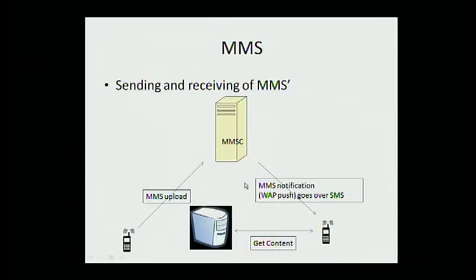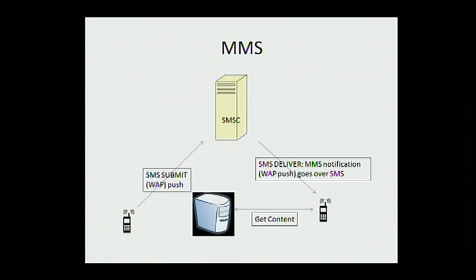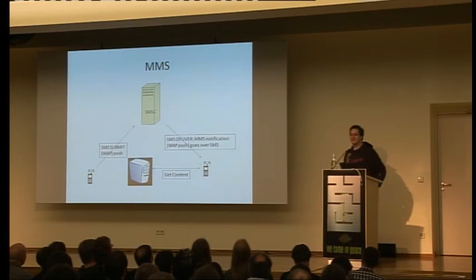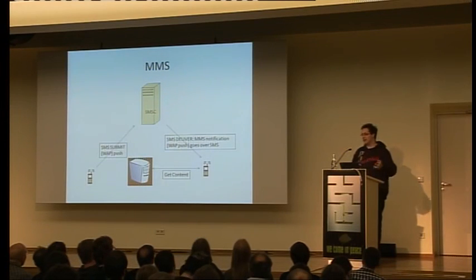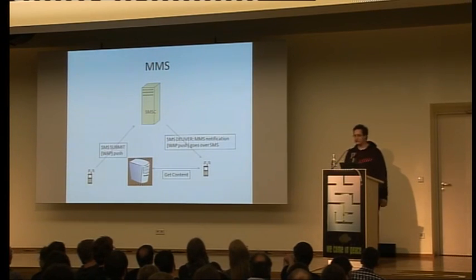So the way to fix it is actually really easy. This message, you can just forge it. You can build it yourself because it just goes over as a message. You can just forge it, send it out, and so you avoid the whole MMS thing. So you send it yourself, and you give them a link, and you say, why don't you go to my web server instead, right? That's how it works. I didn't come up with this, by the way. This has been done before, but I thought it's a very fun thing to do.